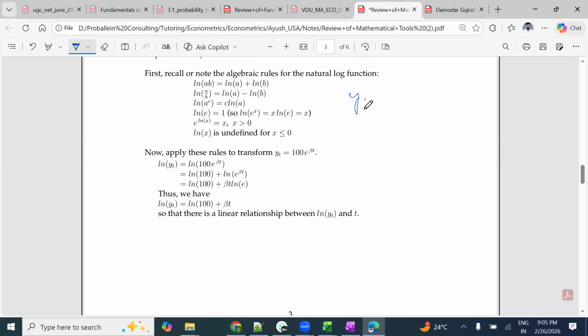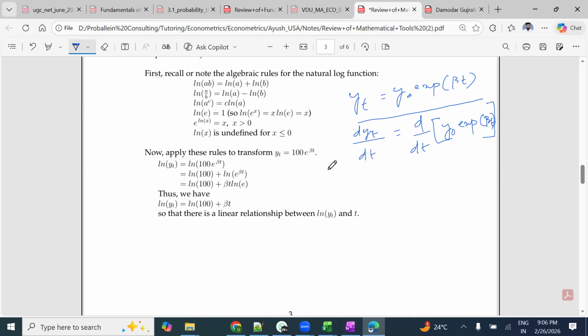What you are having is yt as y naught exponent of bt, correct? So what you have to do is differentiate with respect to t, right? So we are basically calculating dyt with respect to dt, right? Ajay, are you writing it down? Yes, sir. So you write like this: y naught into exponent of bt. Right, Bhakti ma'am, please check.